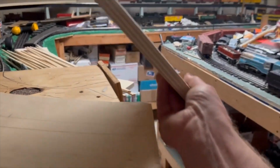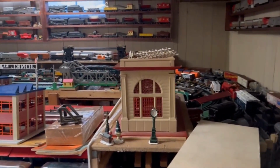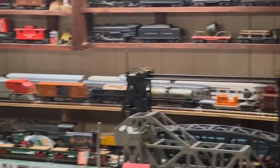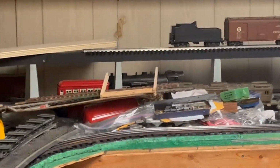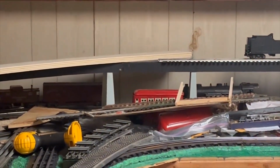And what I'm actually gonna do, if I can show this without breaking some stuff, is yeah, so this will be something like that, and then these two lines will go at an angle back there behind the station, and then they'll loop around all the way over to that parking lot. High line I call, parking lot I call a high line. And then of course that'll circle back around to the elevated trestle, and of course I'll rebuild that. I haven't decided how I want to do it. There's so many different ways that I could go about that, and some could be good and some could be better, but anyway, it is what it is.